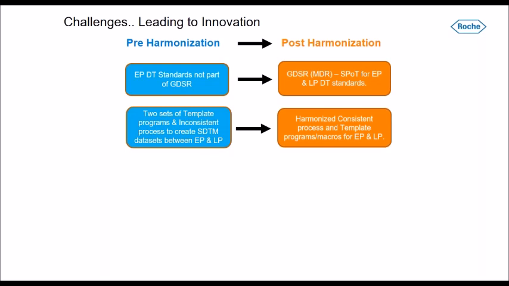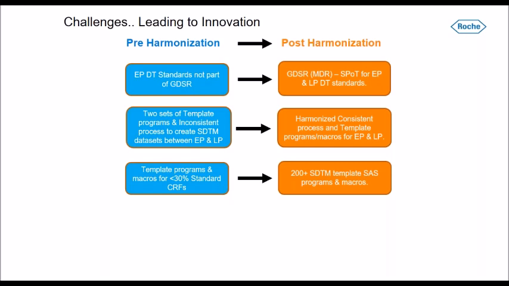Because our collection standards were not consistent, we had different sets of template programs and macros to create SDTM datasets across early phase and late phase. So we reached out across the aisle. It was a collaborative effort across the early phase and the late phase teams, and we have come up with a consistent, harmonized process for implementation of standards. So now we have consistent template programs and macros to create SDTM datasets across early phase and late phase.